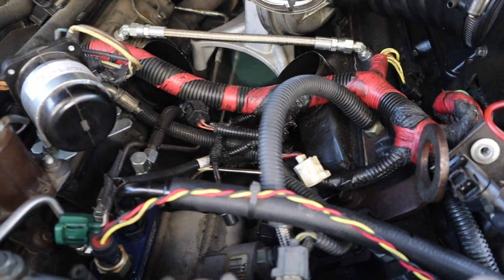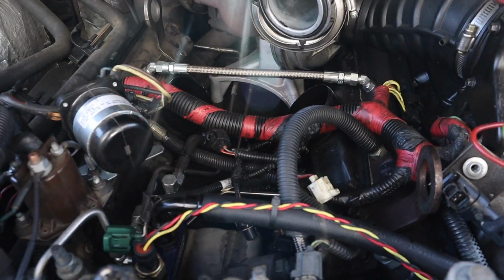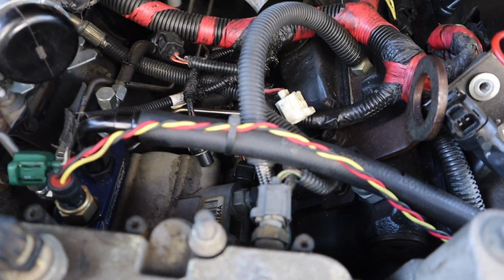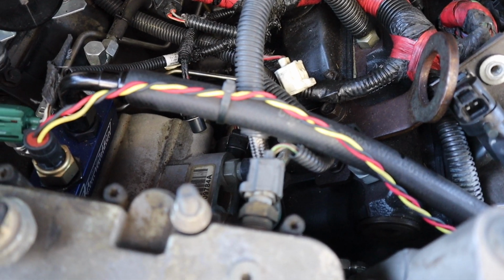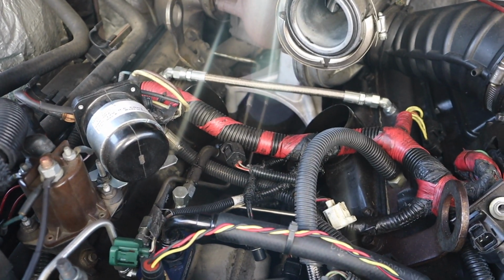That's what all these stainless steel lines are going around underneath all the wiring. But it's nothing too complicated. We'll show you guys as we go along, taking off the fuel line or the oil lines down off the pump and then off the heads, and then we'll be replacing them.